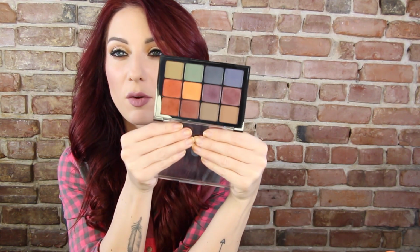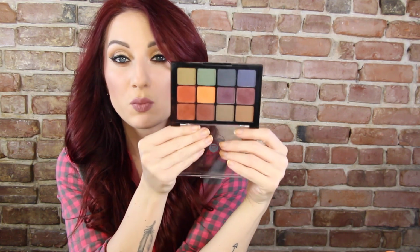Okay, I picked up 2 eyeshadow palettes. The first was the VisArt Dark Matte Palette. This is a beautiful palette of deep dark matte colors. I love the warm cranberry shades. I've used it a little bit, and I've definitely used many of these colors. It's really great. I had one of their other palettes, I think the neutral palette, and I was not blown away by it, so I ended up returning it. But this one I actually really, really like. They're expensive, but the shadows are really great, so I like that.